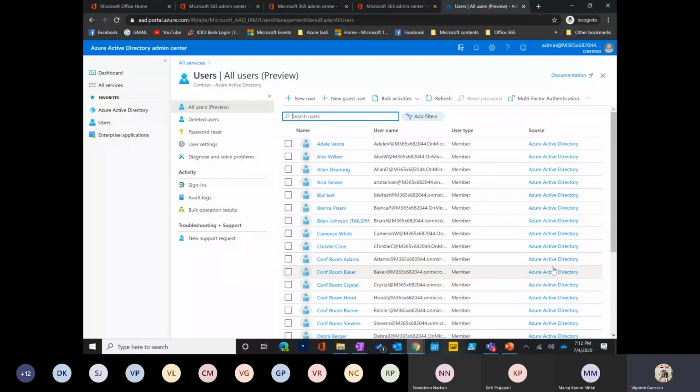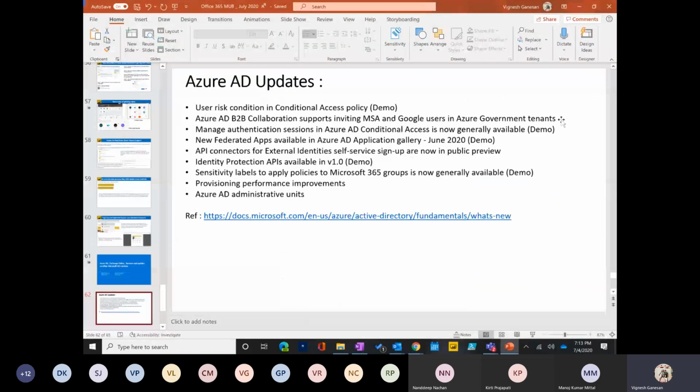Recently, it's been about a year, I believe, we took away that extra step of prompting you to create a live account or a Hotmail account, so that we can directly collaborate with your Gmail account. That particular feature was available for Office 365 enterprise or commercial domains. Now this feature is also being shipped to Azure government tenants. In the US, you would be seeing a lot of Azure government tenants. So this very feature is now available for Azure government tenants also.